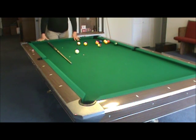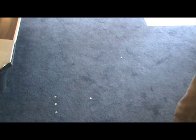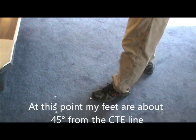So I'll video my feet while I'm shooting this same shot, and I'll show an inside and an outside sweep, even though the inside sweep or the right sweep would miss the shot. I'll show it so that my feet will be in the same position every time. Now I hope you can see them on this video, but I have 5 paper hole reinforcements on the carpet. I set these up because with this shot, this is my alignment area right here. This is where I stand to find my center to edge on that shot.